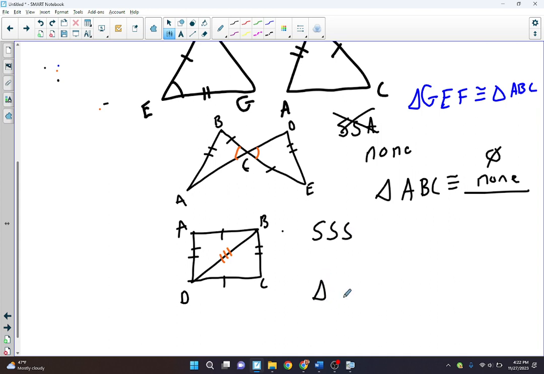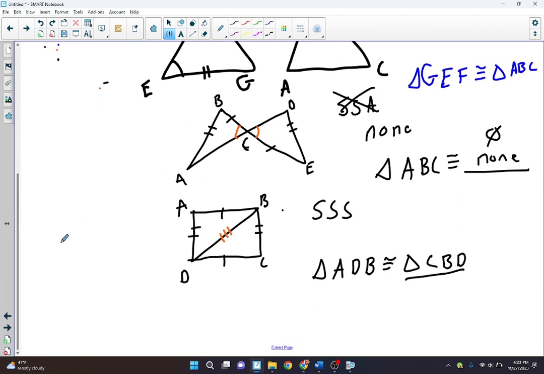If I said, please match triangle A, D, B, that'd be C, B, D. A, D, B is two tick marks, three tick marks. So you have to match it on the one: two tick marks, three tick marks. So C, B, D. No, that makes sense. Okay? That makes sense. I got it.